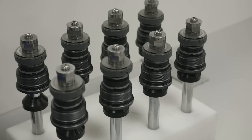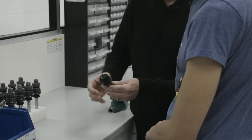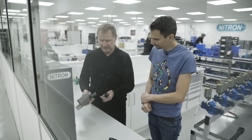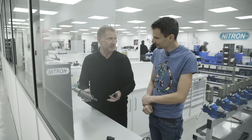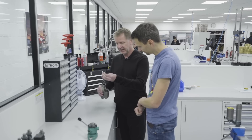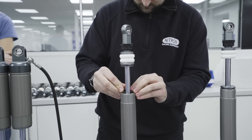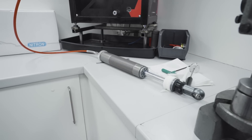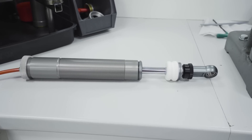Here are the piston rod assemblies — the guts of the damper. This one, being a two or three-way damper, has an adjuster. That then goes into the body assembly, which includes the body tube, reservoir tube, and end die with the bearing in — they slot together there. The completed part is inserted into the damper body, with a snap ring used to keep the gland in place. Once the end cap is screwed in, the damper is treated to a vacuum bleed, then filled with oil on one side of the separator piston and compressed nitrogen gas on the other.